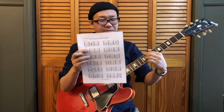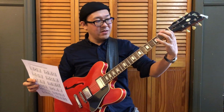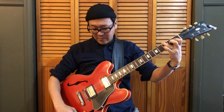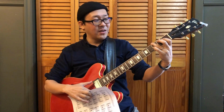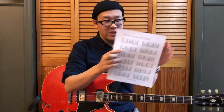On the other hand, when you pick the other position, since you play the 5th on the bottom, this is minor 3rd and this is minor 7, so this is the shell voicing for minor 7 chord, and then the 5th is on the 6th string. This is the minor 7 Freddie Green voicing, and when you play minor 7 flat 5, now you have to lower the 5th down to G flat. So this is one thing that you have to be careful about. Depending on the type of chord, you need to change the type of 5th accordingly.